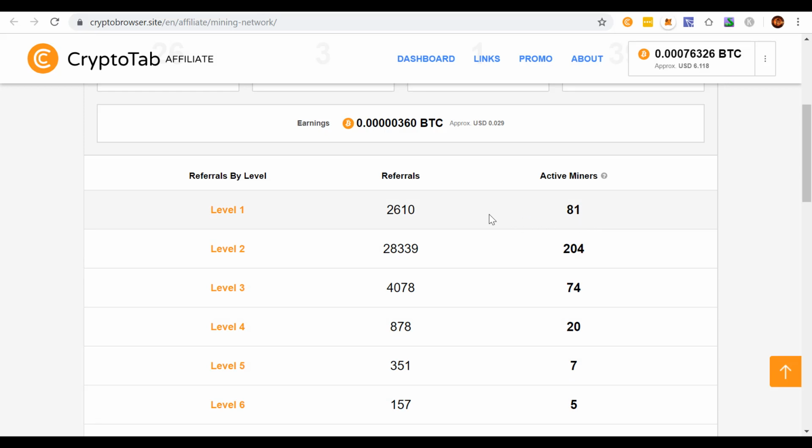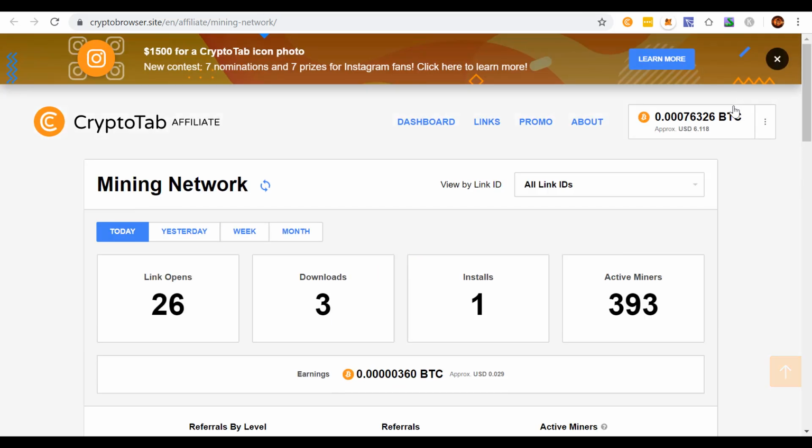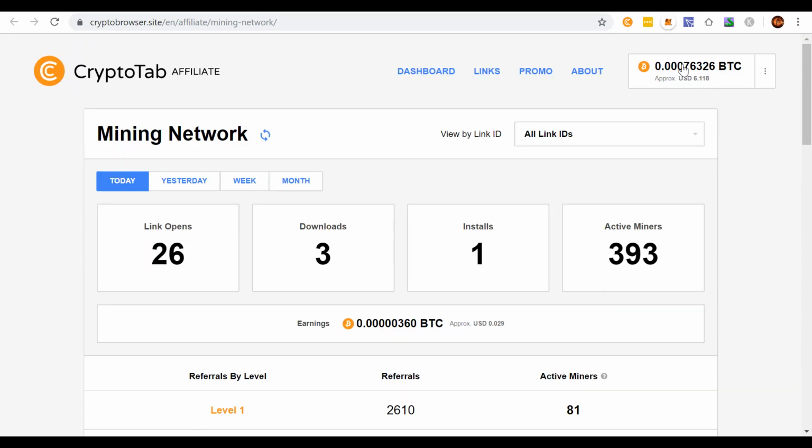And by the way, my best referrers are people that I personally know, that I have talked to, and I can cover in a video an easy way to do that probably if you want to know. But that's how I have personally referred people, and those have been my best referrals. They're the same people that have been using the Cryptotab browser. I know they're using it nonstop. They've used it for over a year since I've been using the Cryptotab browser. And I've made tons of deposits or withdrawals from Cryptotab.